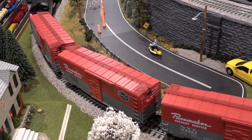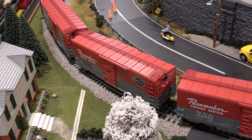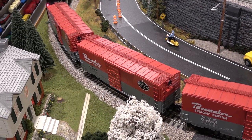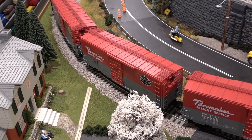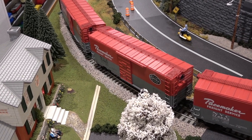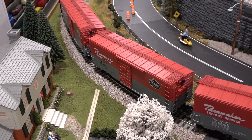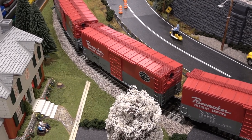They also give you some instructions that, if you have more than one, you can set the minimum and maximum buttons in one of them in the opposite direction so that it will play the dialogue from just one of the boxcars and not both. You still get all the sounds, but the dialogue will only come from one boxcar if you do that, and they're in a train. So there are some advantages to putting them in a train, especially if you have more than one, but for me, I just keep them separate, and I just control them with the Cab 2, which is no problem as long as I'm not holding the video camera, so everything's good there. All right, so let's take a look at this train just running.